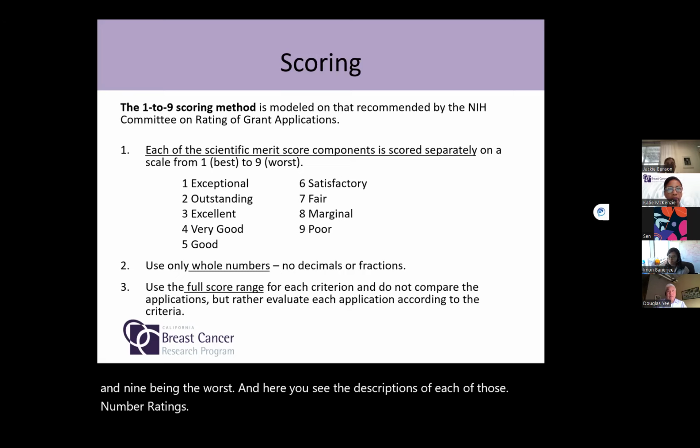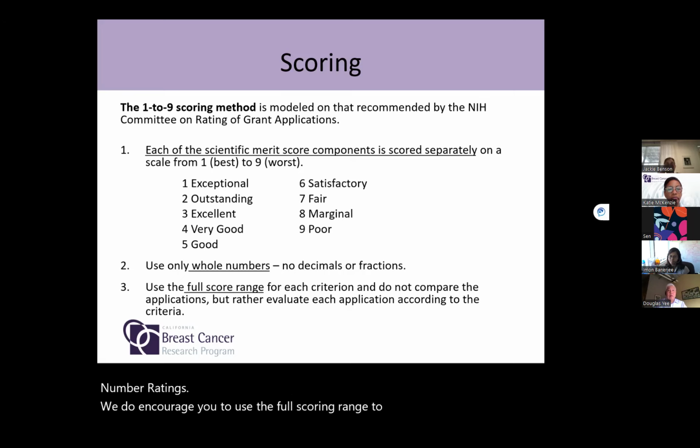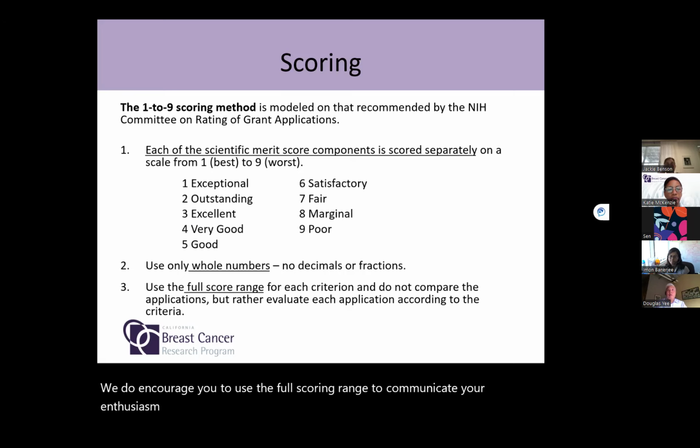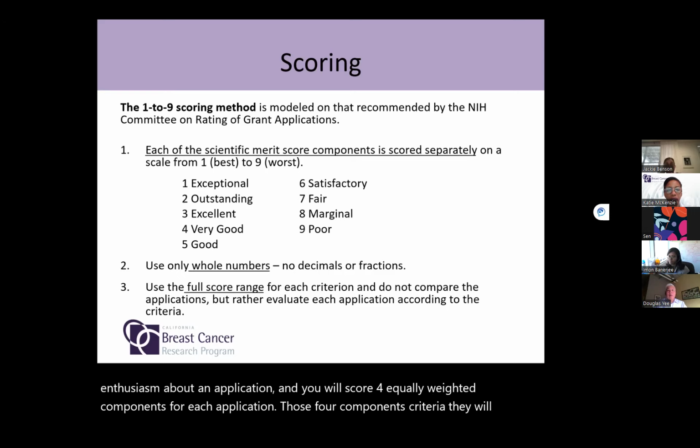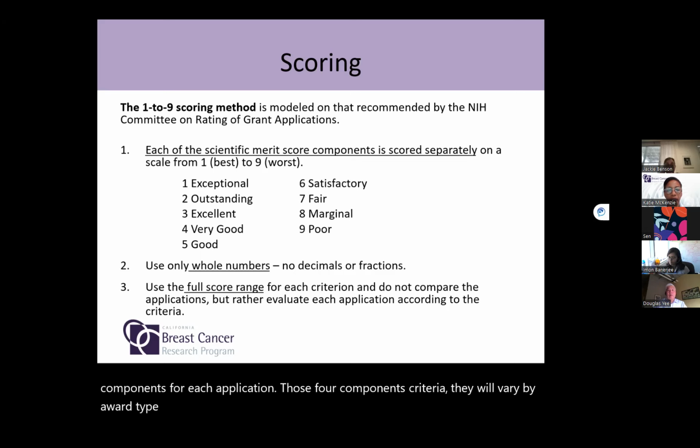We do encourage you to use the full scoring range to communicate your enthusiasm about an application. And you will score 4 equally weighted components for each application. Those 4 component criteria, they will vary by award type. And we're briefly going to go through the components for each award type.